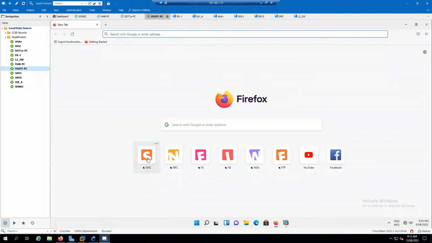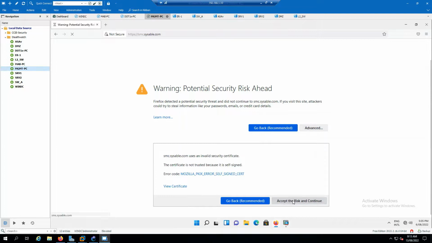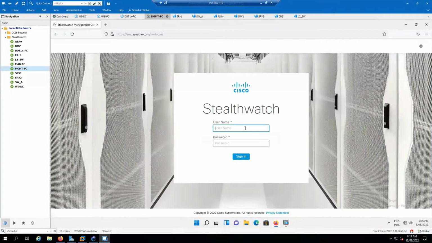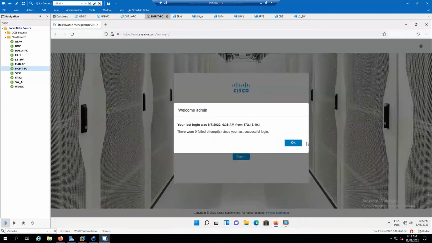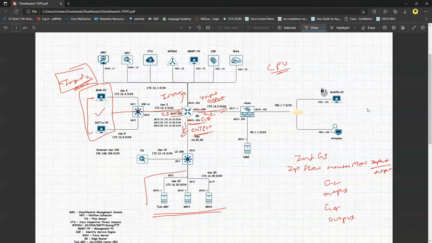Now, if you remember, last time I already showed you the GUI interface of my Stealthwatch management console, and we saw how to do the installation and how to set up your management console. Before I proceed, I just want to make sure the topic is being captured on my flow record, because I'm getting all the details from my flow recorder on my Stealthwatch management console, which confirms that the Stealthwatch flow collector is working fine.